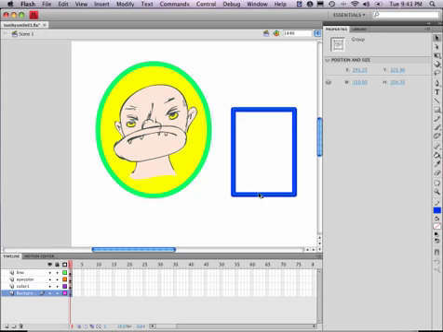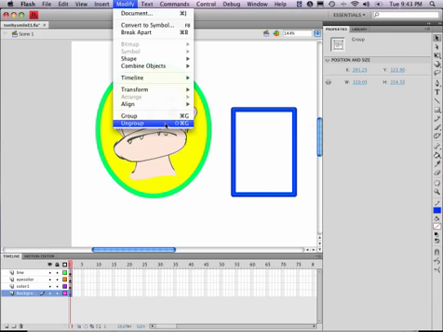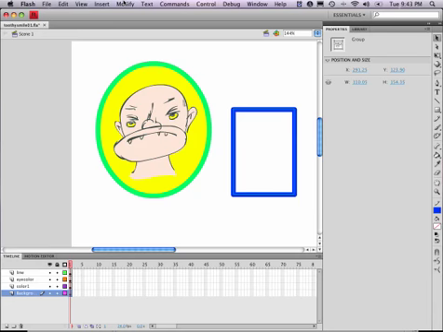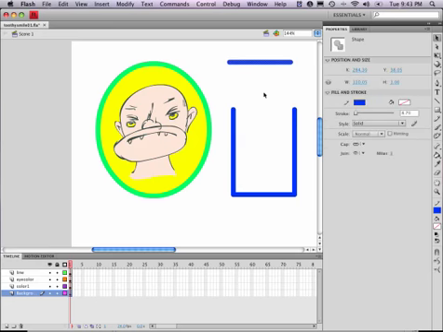Ungroup it, Command Shift G, sorry. There we go. And I can move the strokes individually. Alright, that's enough of that. In a second we'll talk more about a couple other drawing tools, then we'll get into symbols.